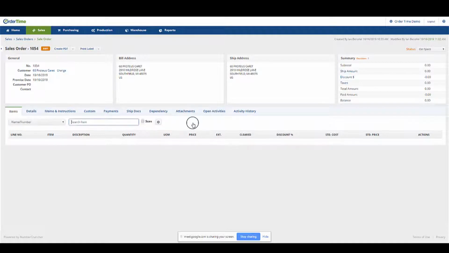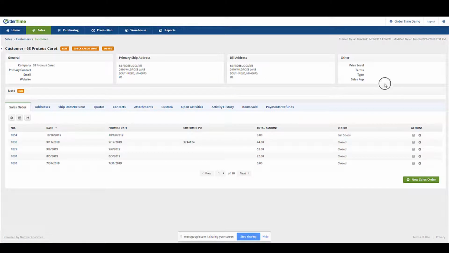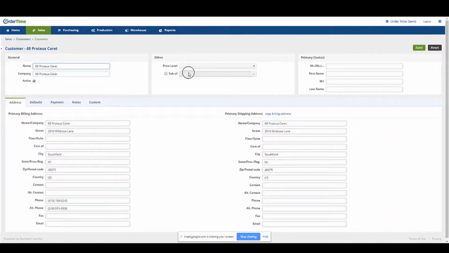Now, let's say I want a particular customer to always get a specific discount. Well, in that case, I would go and edit the customer, and I would apply them the retail discount. Okay. See that? So now I can apply them that retail discount.